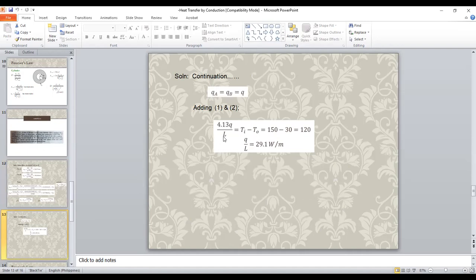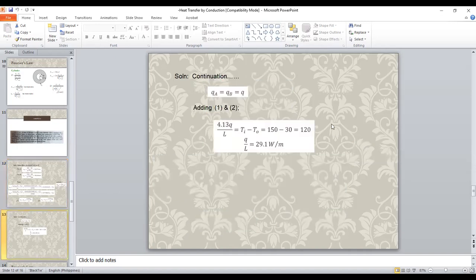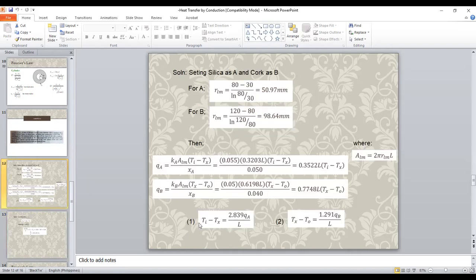Now, I have a question, by the way, because I haven't asked a question in the beginning. Why add 1 and 2? These are your equations 1 and 2. If the amount of heat transferred QA and QB are equal, they can be equated, QA equal to QB. In the solution here, we did not equate anything, but rather we added the two equations. What do you think was the purpose of adding these two equations?